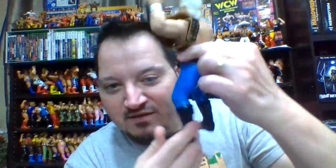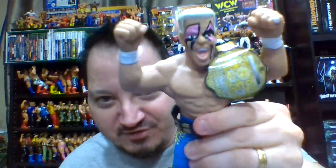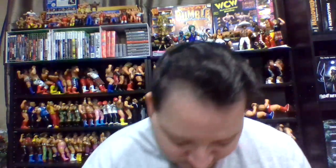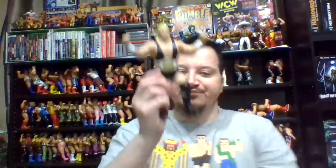Everything on this, from the design of the Scorpion to the coloring all around, is perfect. And per usual, absolutely amazing face paint. And if you go on Random Treasures website, you can choose the blue. If you want the pinkish orange pants, you can get that. Or if you want the UK exclusive with black pants, they could do that too. Just put in the notes what your prerogative is. But he's going against one of the greatest figures ever.